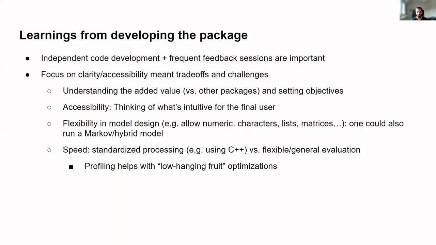And of course, in that sense, we also wanted to give full flexibility in model design, so we don't want to restrict the inputs that the user has to provide. That meant, for example, allowing for numeric, character, lists, matrices. And you can, of course, even run a Markov model if you set it up properly. In terms of speed, because we are using this flexible evaluation, it is going to be slower than using, for example, only C++. But again, that was not the focus of this project. And profiling can also help in terms of optimizing the code.